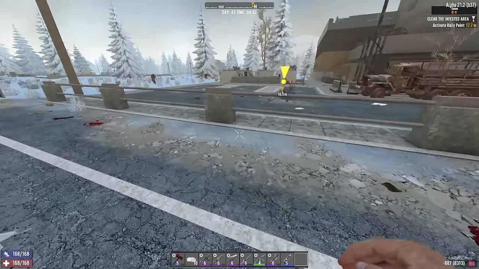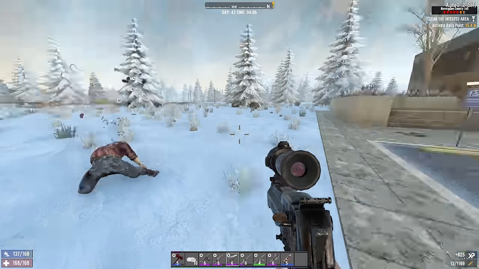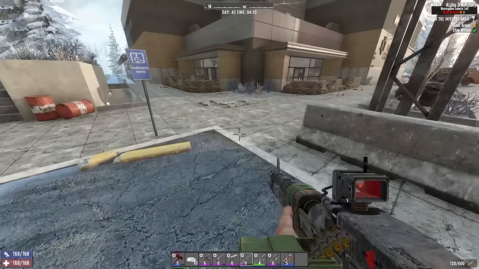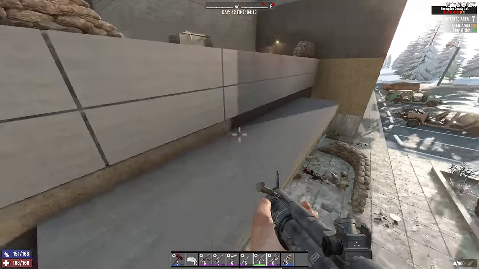Alright, here we are over at the... What is this again? Navigating County Jail. We kill this guy. Oh, this is the one where they spawn behind you on the roof, isn't it? Oh, this is going to be a mess. Let's get in there. Oh, should I try and get the end loot? I don't know if you can do it quite so easily on the county jail though, let's see. Hang on.